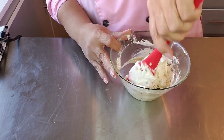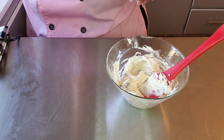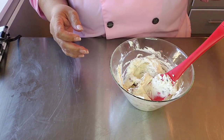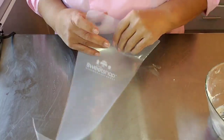That's good. Oh my gosh, I can smell that tomato. I can smell that basil. All right, let's just make sure that the combination is on point. Oh yeah, baby. This is ready to go.